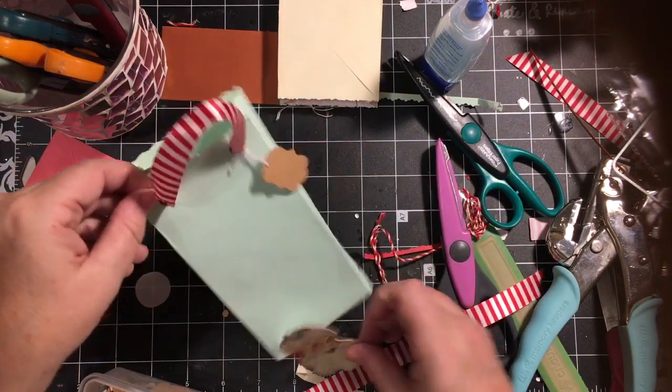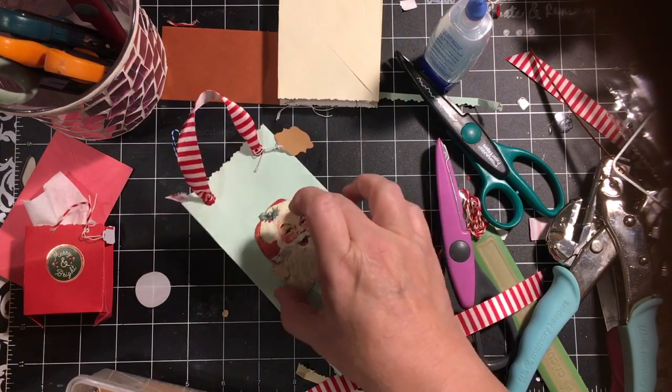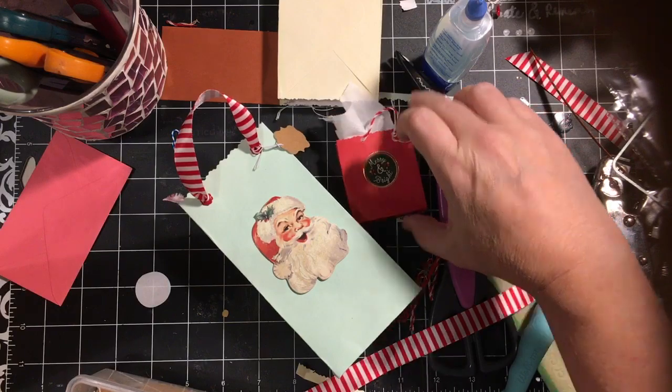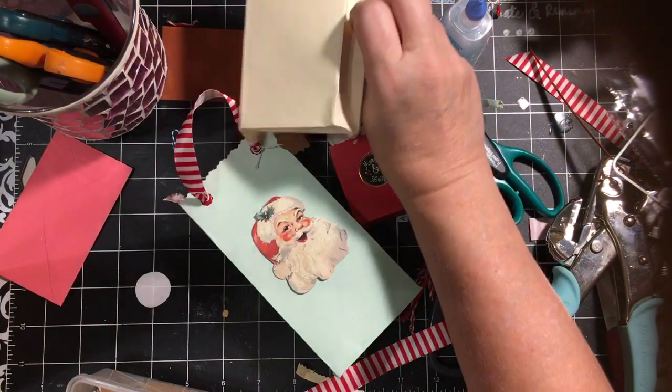Okay, so there you go. There is your tutorial on how to make a little bag out of an envelope.